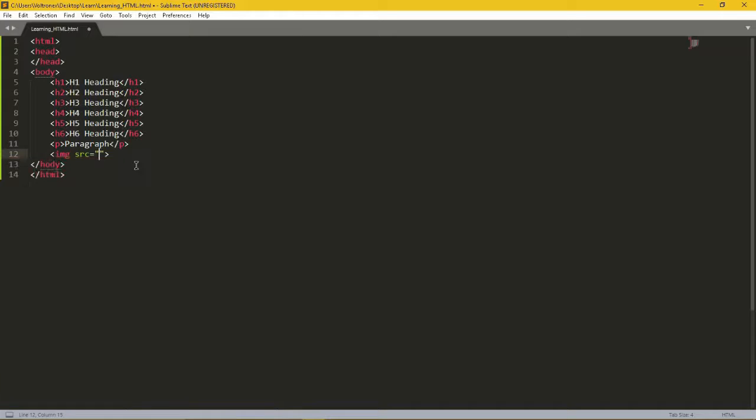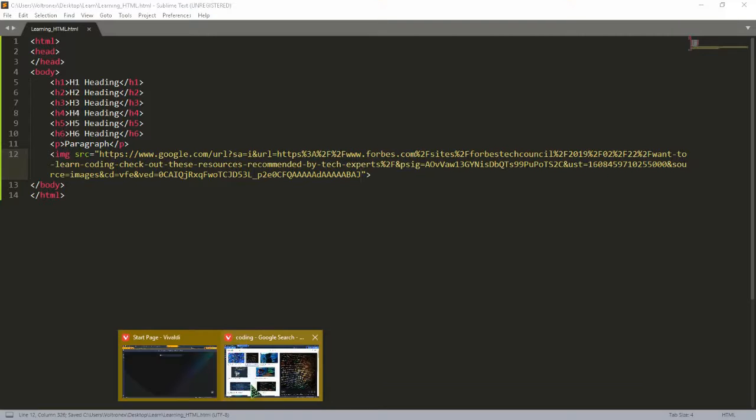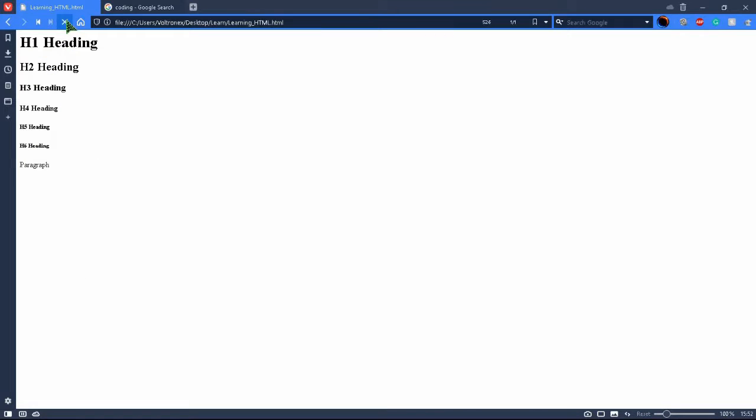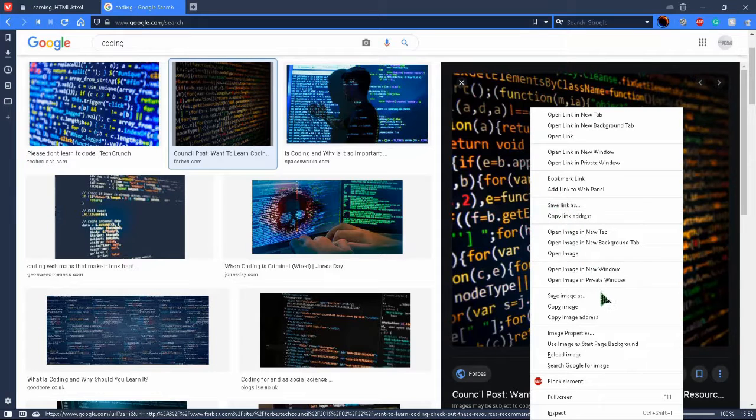This is one way to insert an image. Now when I save it, the image would come here. It's not coming here. 1 minute. Then we can use the alternative method. Click save image as.